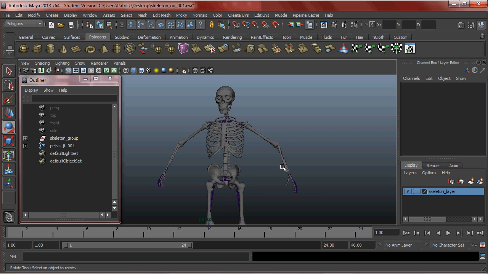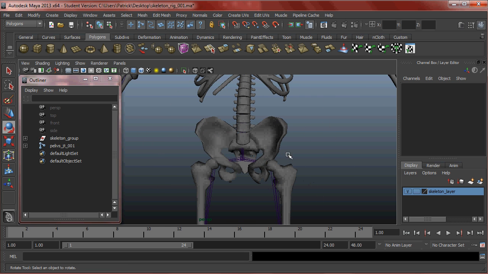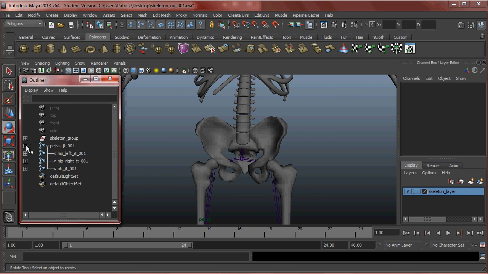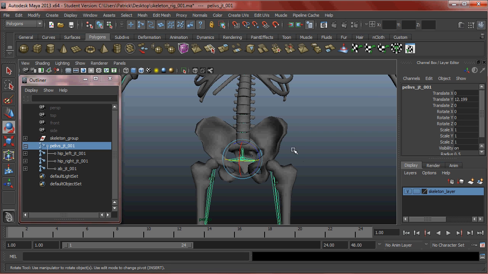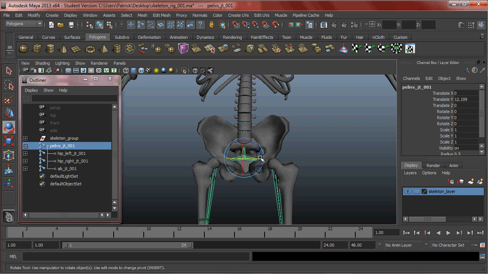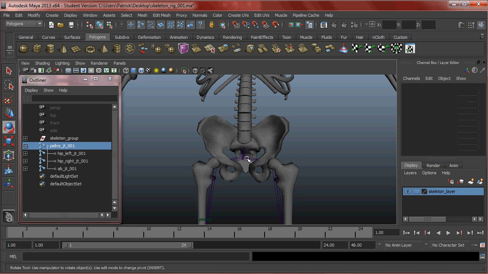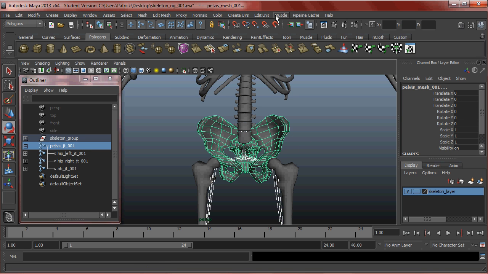So what we're going to do now is, hopefully, a short chapter. I don't foresee it being too crazy. We're going to go in and parent or bind our bones to our joints here, our model to our joints. So what we'll do is unlock my skeleton so I can still select it. I'm going to select my pelvis and then select my model pelvis. Make sure we're in animation.